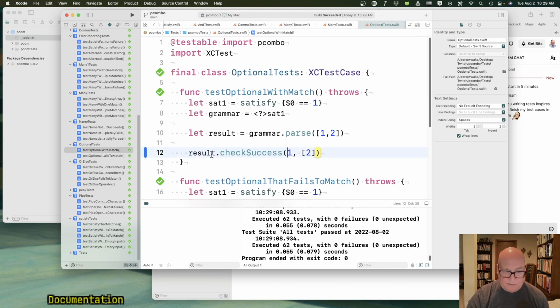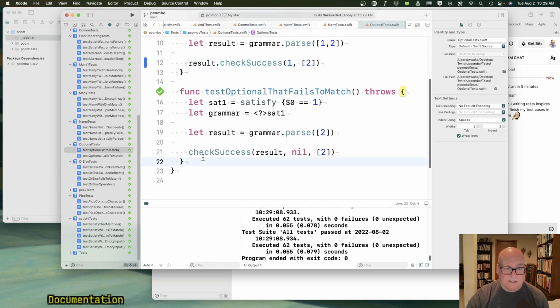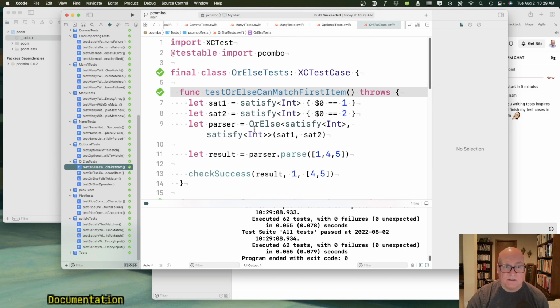Some of these are probably we didn't have check success defined when we defined the test. And some of them are probably there's a special case that makes it tricky.